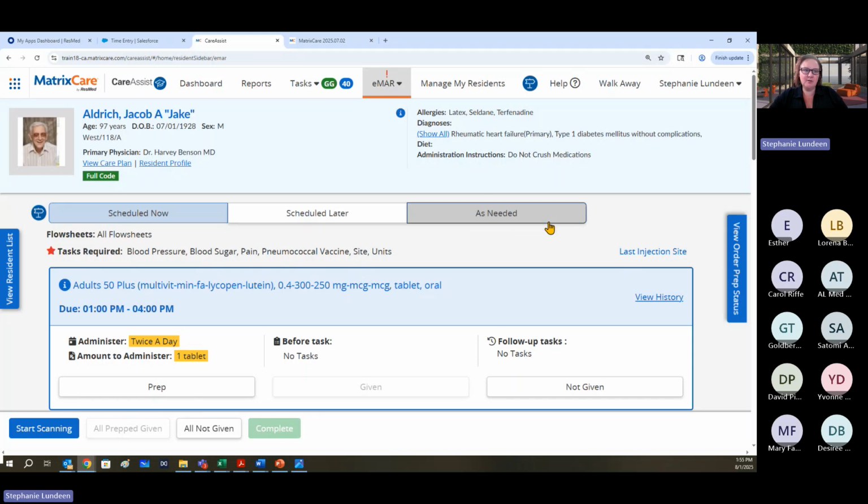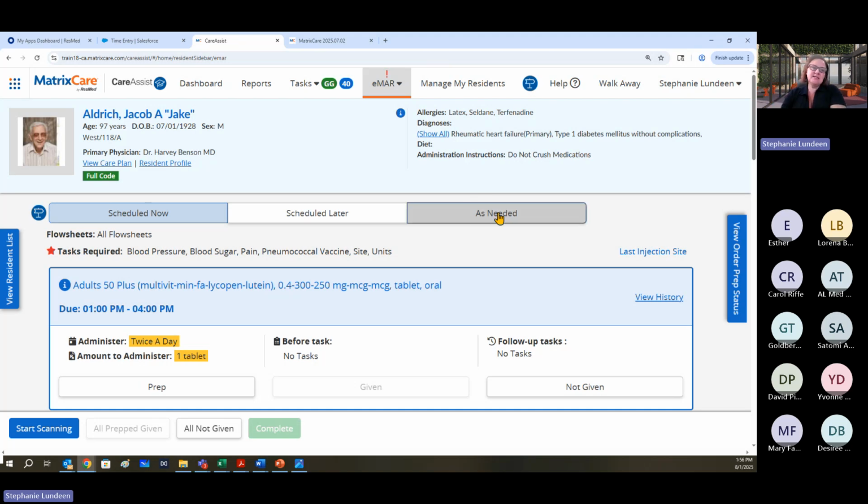If it has a PRN frequency, it automatically comes under this tab correctly, which is a really nice thing because in the legacy EMAR, it's really easy to have a routine medication showing up under PRN incorrectly, or to have a PRN med showing up on your routine list and you're giving a PRN routinely.